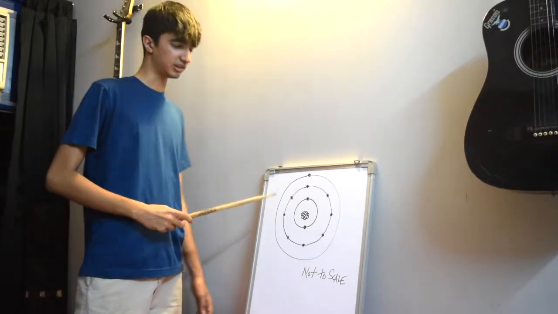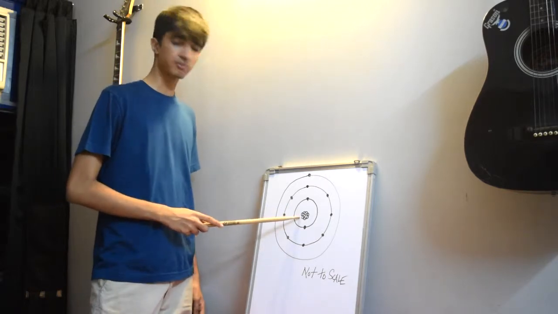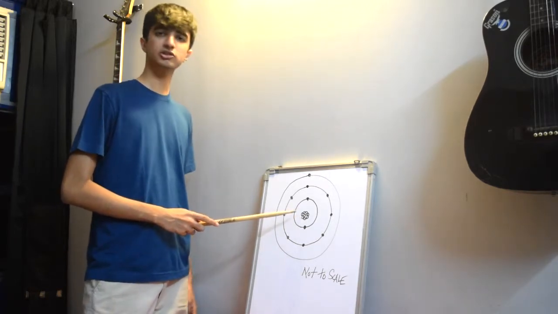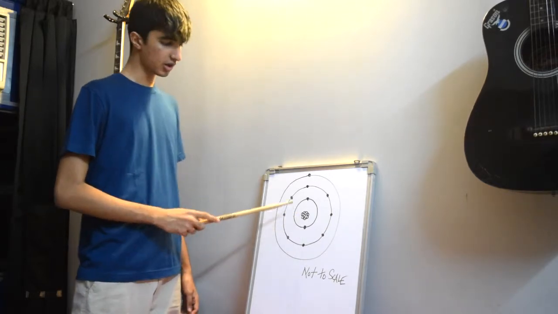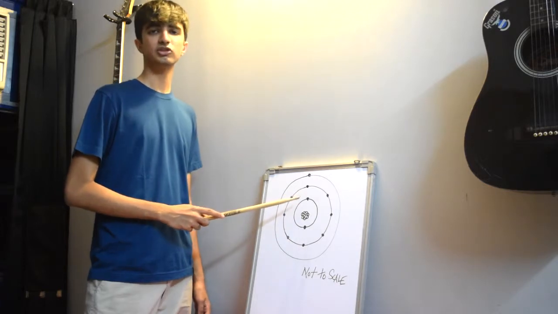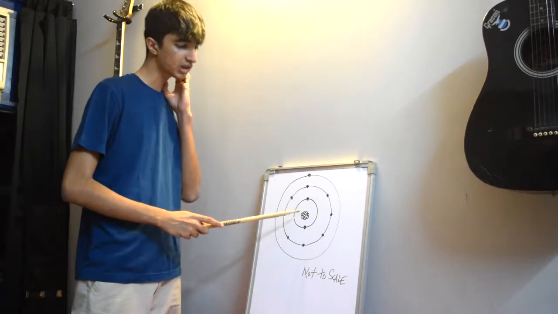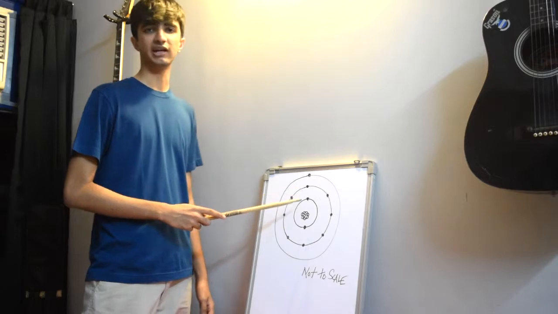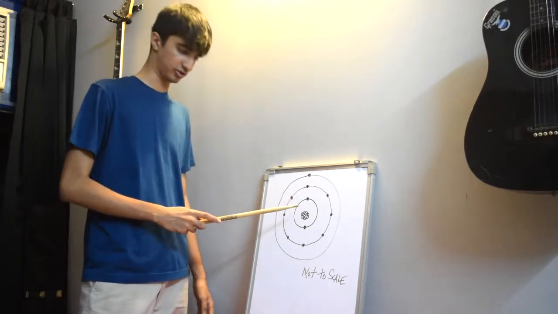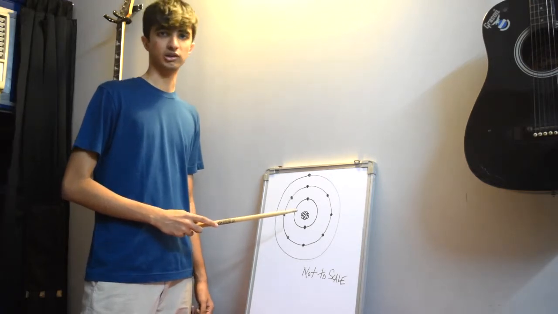Hey there, let's start. Here we are. This is the atomic model proposed by Niels Bohr in 1930. This central portion is the nucleus. It consists of neutral particles called neutrons and positively charged particles called protons. In surrounding orbits lie the negatively charged electrons, which revolve around the nucleus at specific energy levels. They are held in orbit by the electrostatic force of attraction between the negatively charged electrons and the positively charged protons. The protons and the neutrons are held in the nucleus by the strong nuclear force.